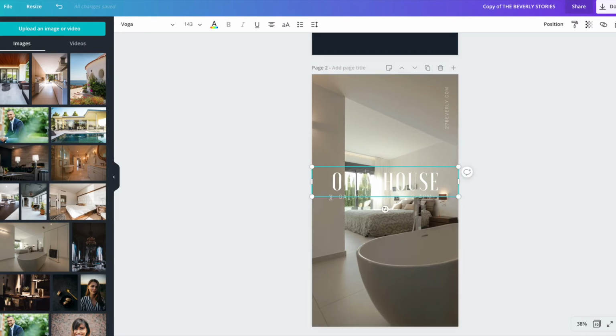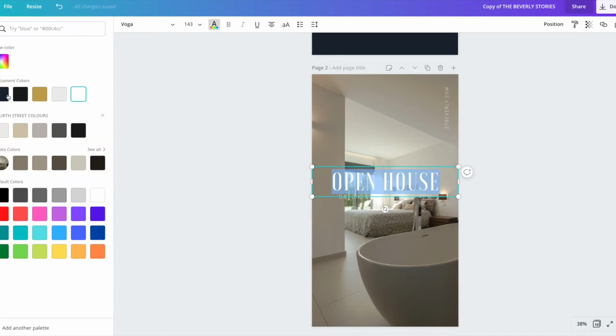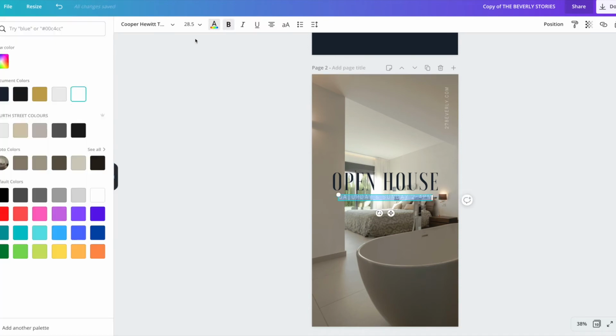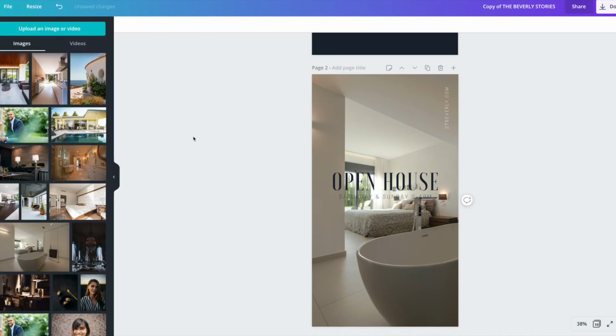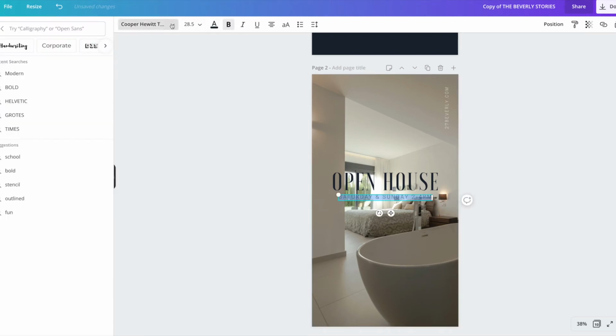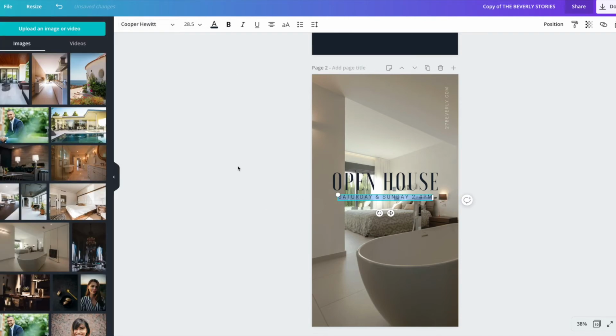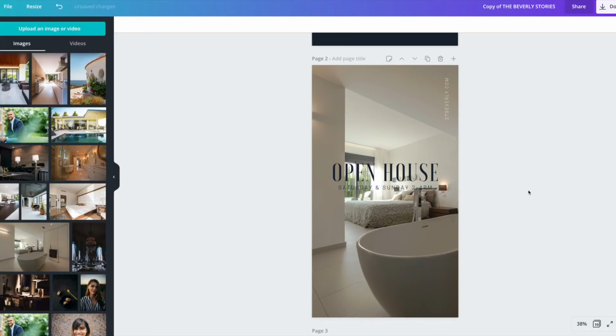So this is a lighter image, so what I would do is highlight this text and make it the blue, and that shows up really nicely. And the same for this. Highlight the blue. And this one is harder to read, so I'm going to go to Cooper Hewitt, which is the font that we're using, and I'm going to use the heavier weight of it. And then I'm going to remove the bold styling, and that is much easier to read.